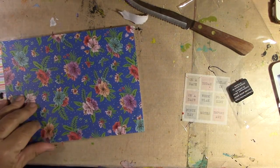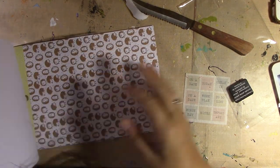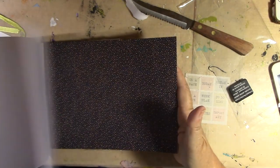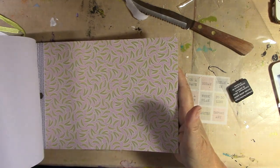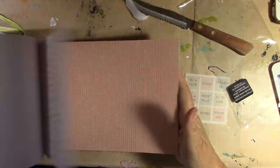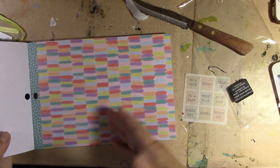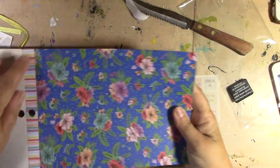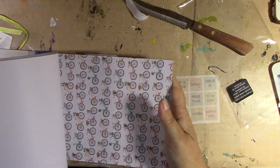Oh, I love that one that has Amy Tangerine's name on it. Oh, I love these little hedgehogs. I love these. Anyhow, I like this bright. I just like her aesthetic. Kelly Perky's is good, but to me, Amy's is a little bit more hand done. Like, I can do that possibly and make my own paper. I love that they have these different borders. I hate the fact that there's a hole in it.